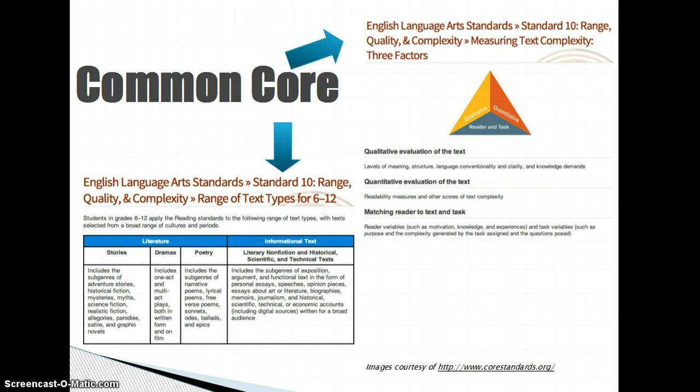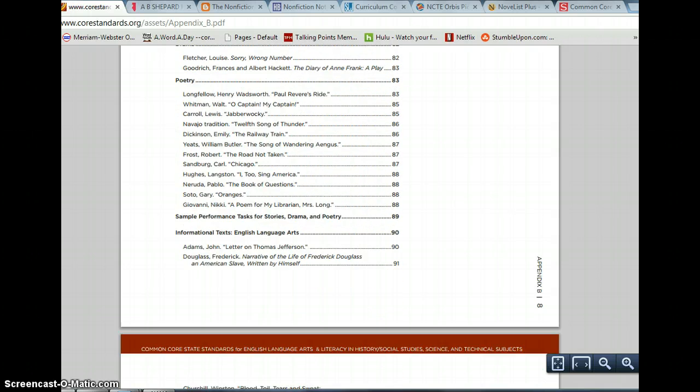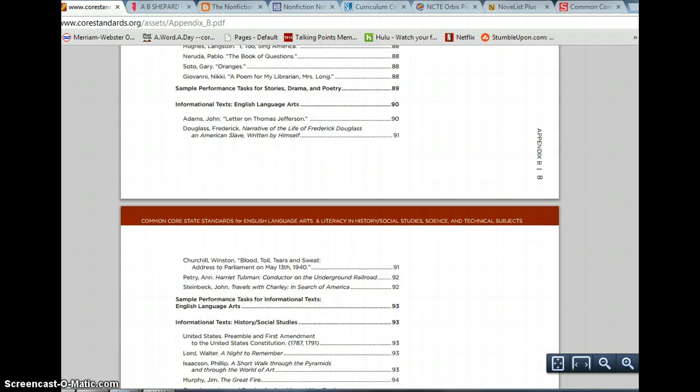So this is just some general information that gives you a starting point of what kind of nonfiction books I am looking for and what is the quality of these books. And my explanation is a little vague. There's more information provided on the website, which I've also given in your annotated handout. And then now we'll actually visit the website, specifically Appendix B, which is super useful because it gives you examples of different titles that meet the criteria of the standards, and they provide fiction and nonfiction.